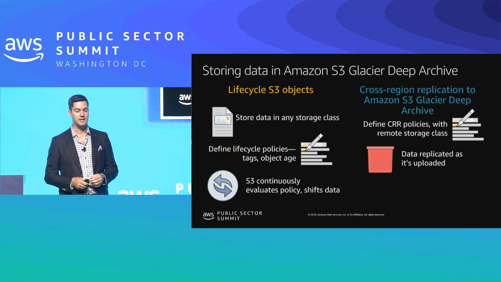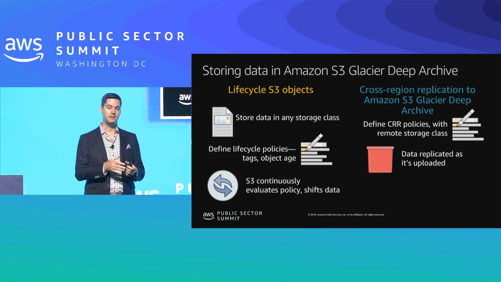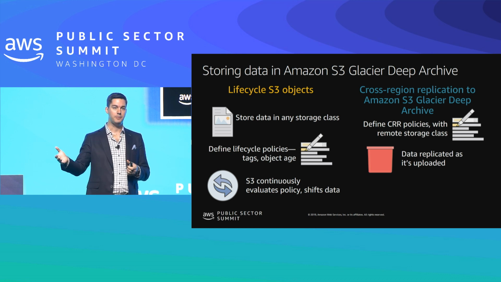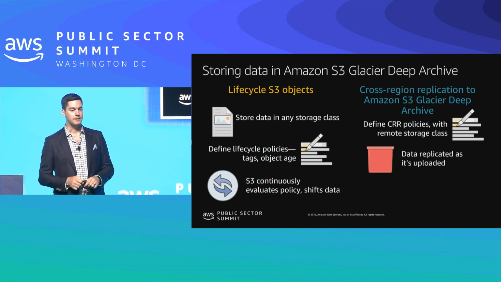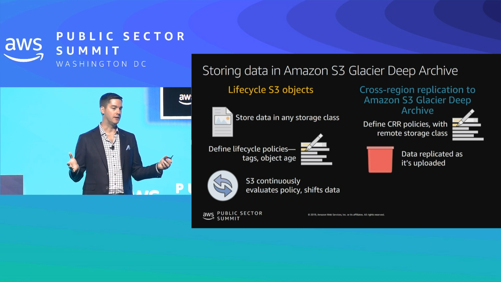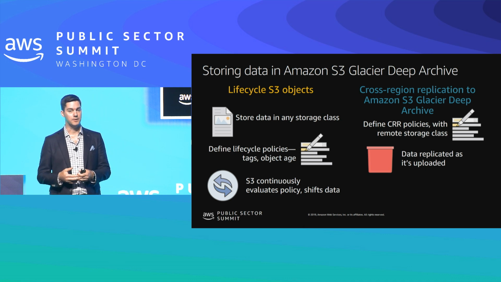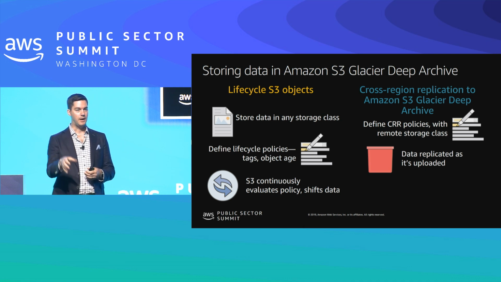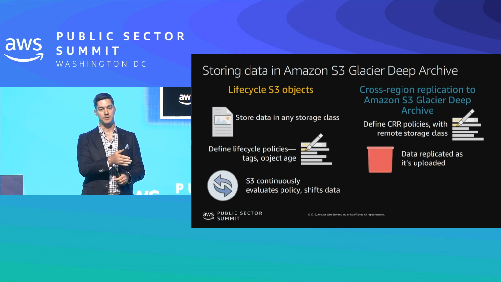Very similarly, cross-region replication will move actually not your object itself, but a copy of your object to another region. So say, for example, you had a workload in the US GovCloud East region, and the specific program you were working on had a requirement that you keep a second copy of your data at least 1,000 miles separated from the first. You could set up a cross-region replication policy on that bucket, so every new object that you put in would be replicated to the US GovCloud West region.